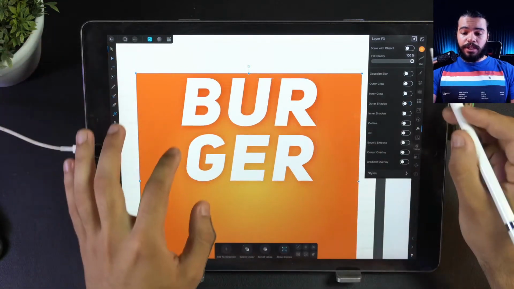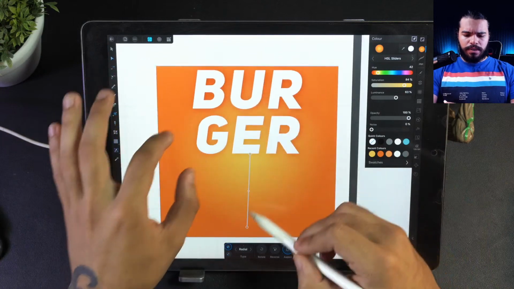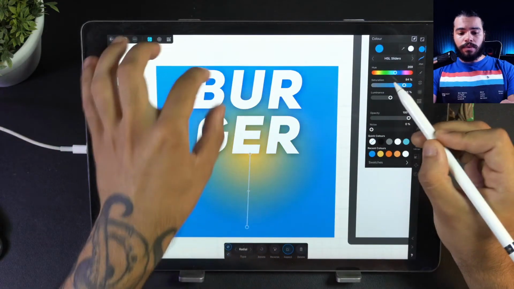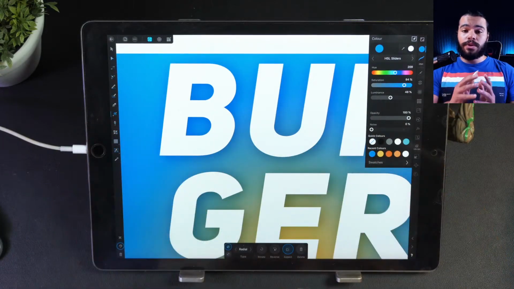And look, if I change this color here, just to show you, just as my example, if I change this color, the background will follow the overlay. This is why I like to use the overlay.